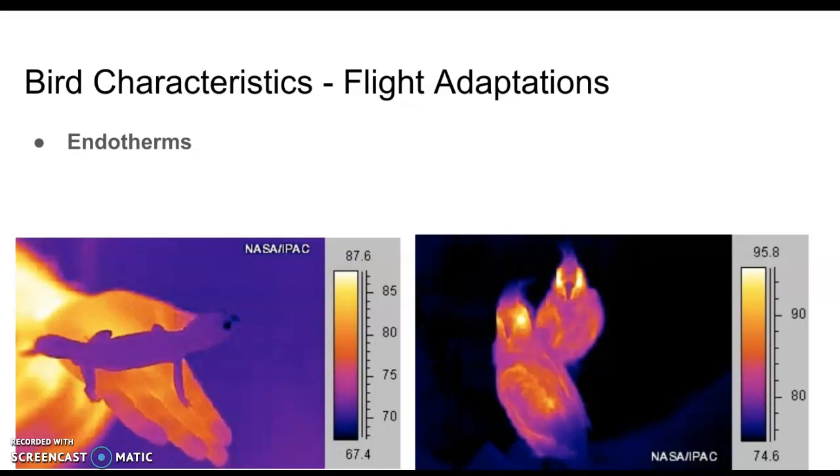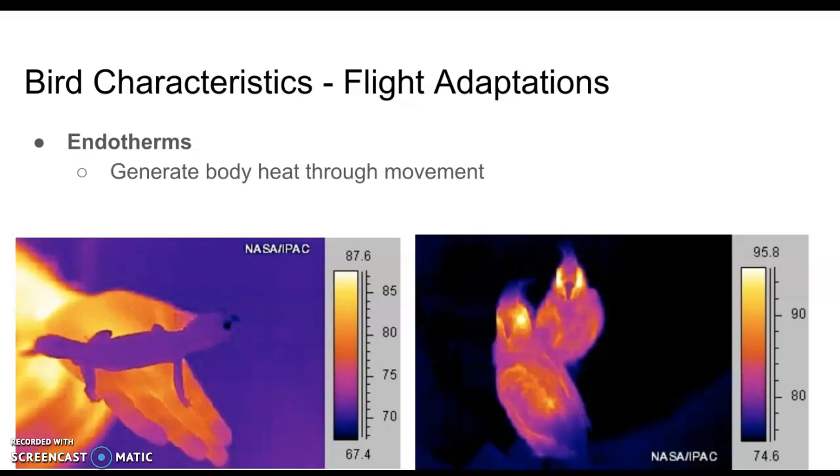based on activity level. So notice here you have a reptile, and this is the temperature in the environment, and the reptile matches the temperature in the environment. Here's a picture of a bird measuring temperature. The black is the environment, which is very, very cold, and you notice that the birds are typically staying within a range of warmth. So this is very similar to other animals like mammals, and birds are going to have this ability, right?